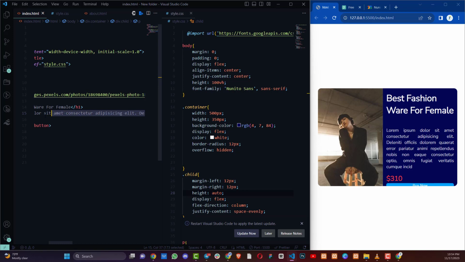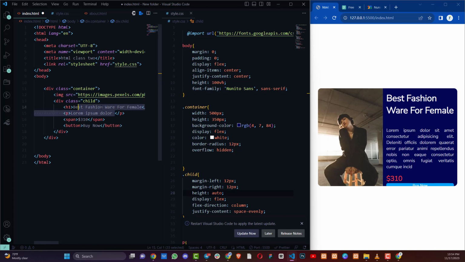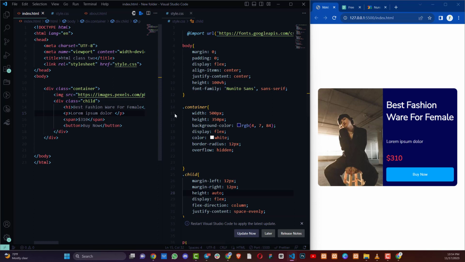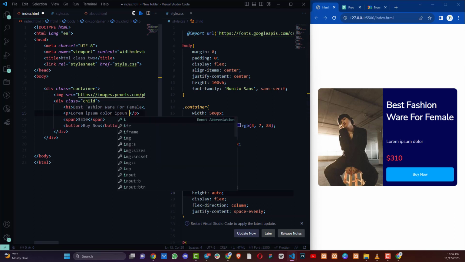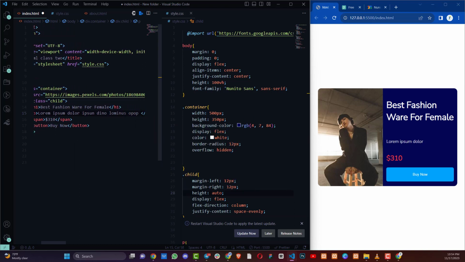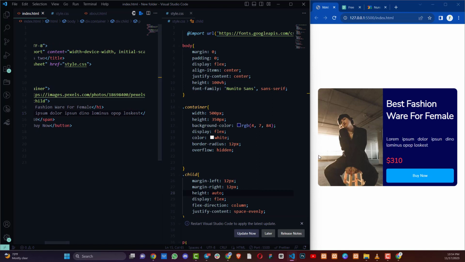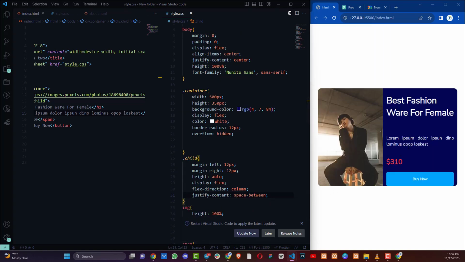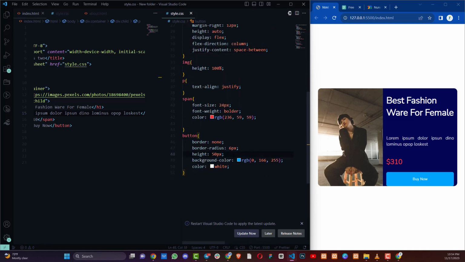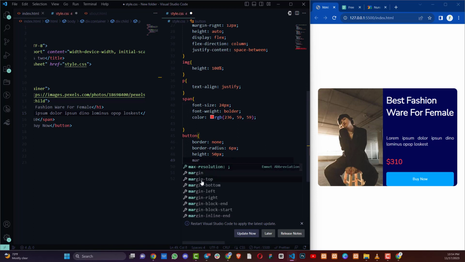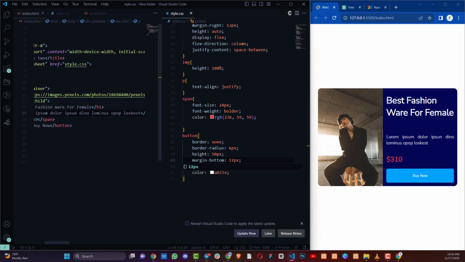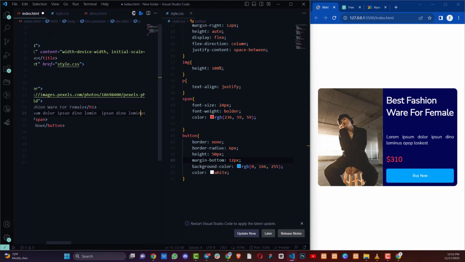So here I'll just try to get rid of some content, like for instance, okay, let me say Lorem ipsum dolor sit amet, something like this. Then this space evenly, let's call space between, and we save. Okay, then now back to the button, let's give it back our margin. So say margin from the bottom of 12 pixels and save, and then we can just copy this and save. So now you can see we have something that looks good with a good font.